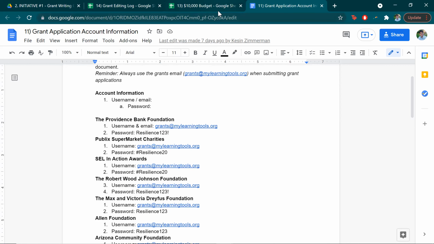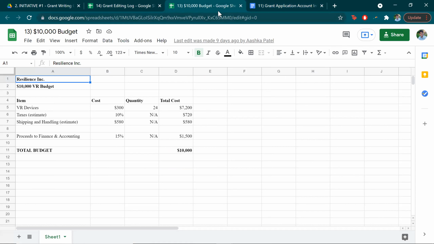And now we can move on to the $10,000 budget. This budget is not too complex, but it creates a great justification for the amount that we're asking for, since the more we break down the budget and the amount of funding that we're asking for, the more willing the foundation would be to help us and trust our company, since they know where their money is going. If you look at the budget, the virtual reality budget has a total of $10,000, but I would definitely say that you could ask for more as well.